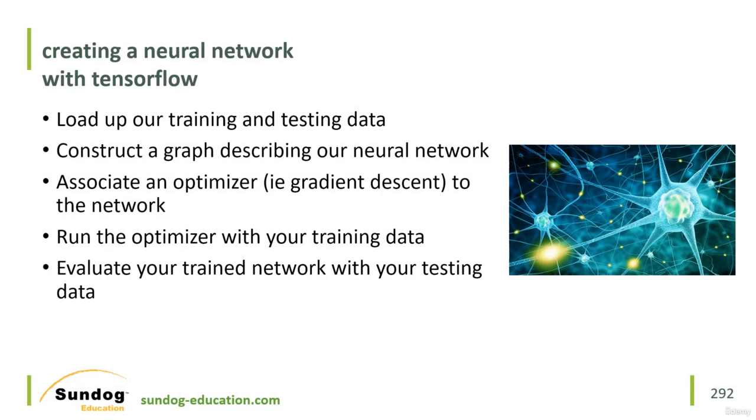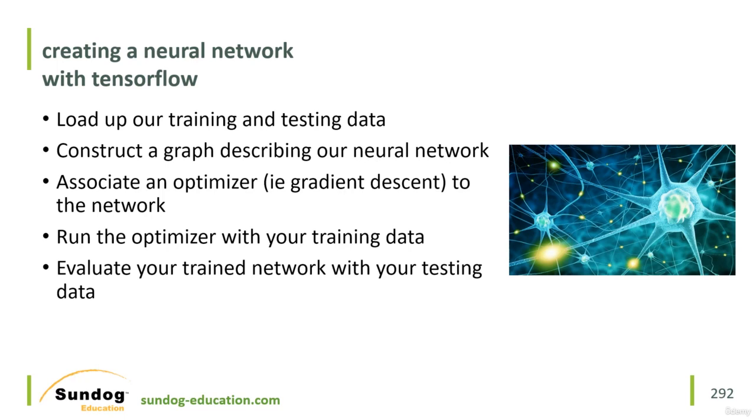For us to actually compute a complete deep learning network from end to end, there's more to it than just computing the weights between different layers of neurons. We have to actually train this thing somehow and actually run it when we're done. So the first thing we need to do is load up the training data that contains the features that we want to train on and the target labels. To train a neural network, you need to have a set of known inputs with a set of known correct answers that you can use to actually descend or converge upon the correct solution of weights that lead to the behavior that you want. After that, we need to associate some sort of an optimizer to the network.